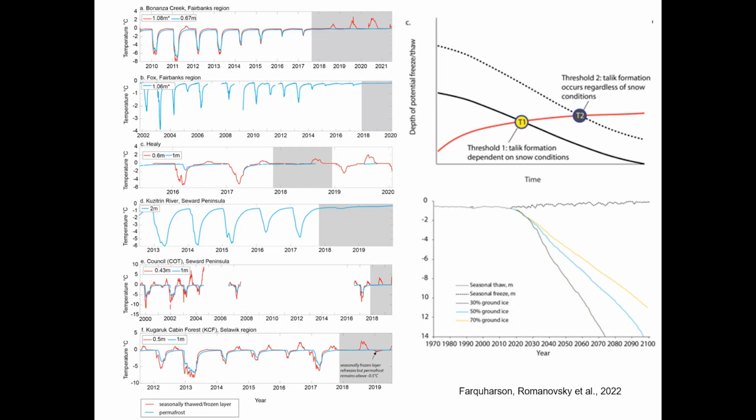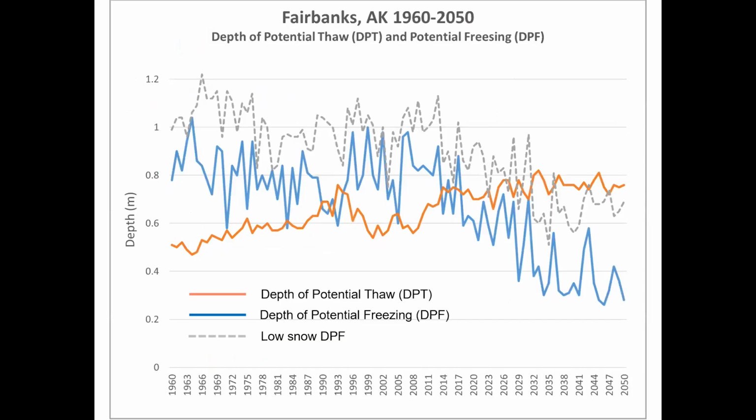And can you go back just for a very short thing? So remember I showed in the 70s in Barrow or Deadhorse the comparison between the potential thaw, again potential thaw is this one, and potential freezing, starting to get into this area where potential thaw will be more than potential freezing. That's exactly what's happening right now in the Fairbanks area, and not only in the Fairbanks area. I will show the map. But of course, if for some period of time we have low snow or a colder winter, this talik could refreeze.